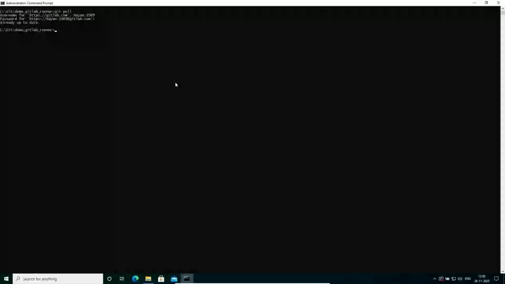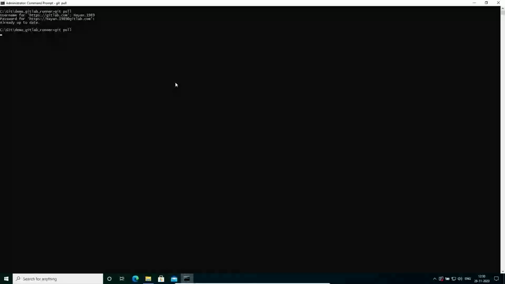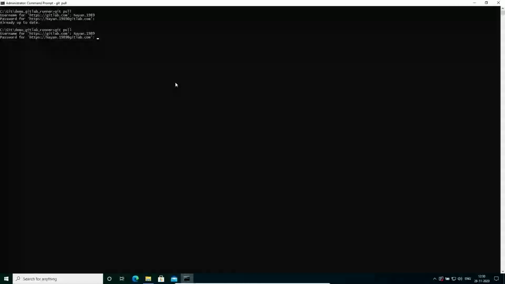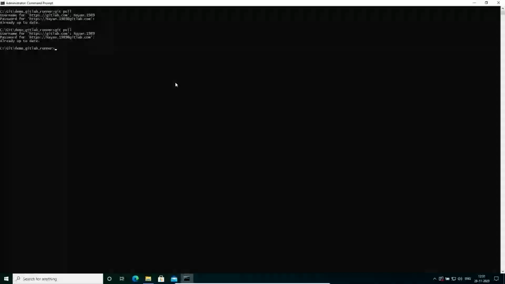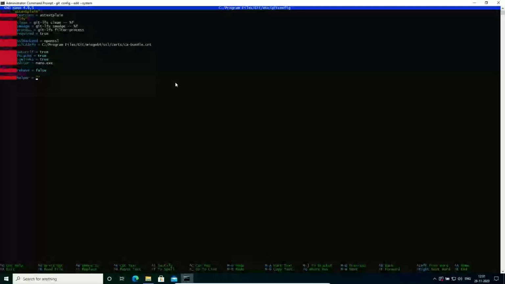And as I have told you that it is a permanent solution, so if I run this command again, it will again ask for user credentials. Okay, so as you can see, it has asked again to provide user credentials because we have already disabled the credential manager functionality. Okay, so let's say I want to re-enable this credential manager functionality. So I need to run this command again, git config --edit --system. Over here, I need to remove these double quotes and just provide the value manager. Again, save it, close it.